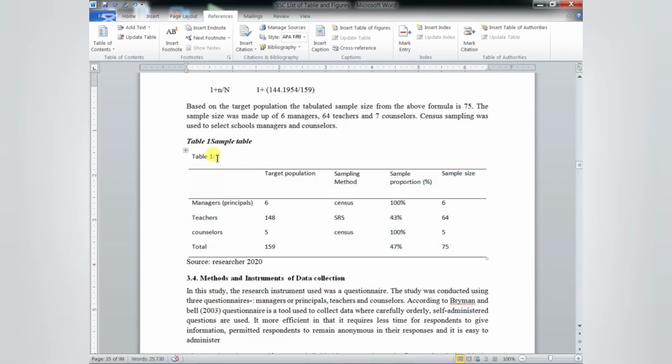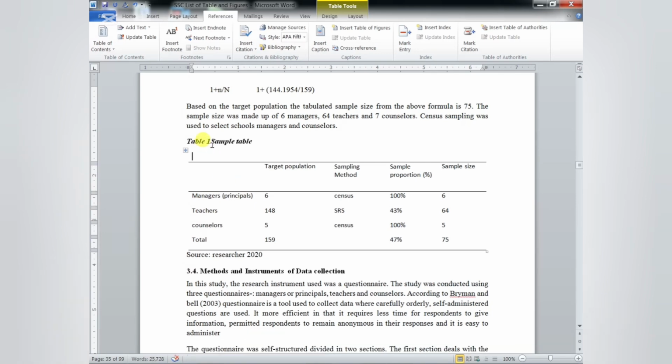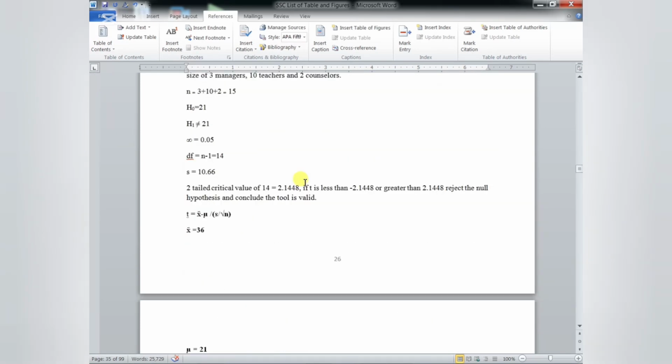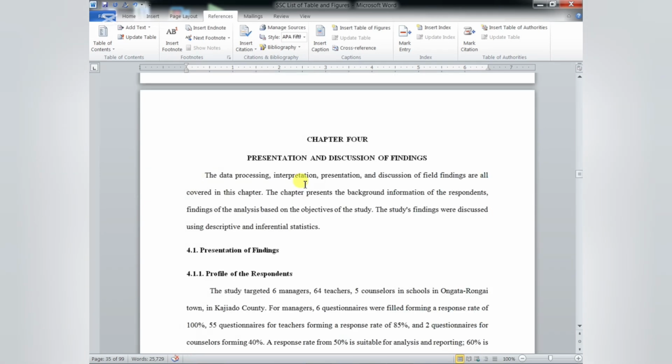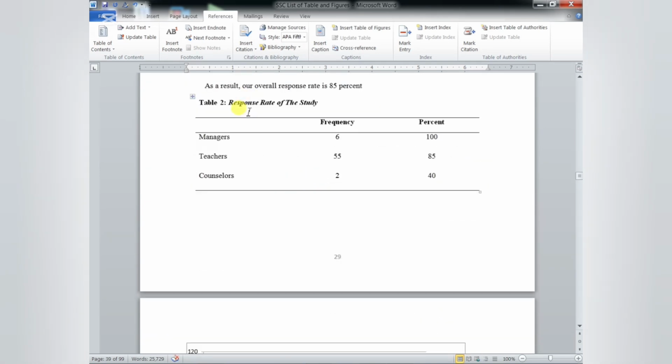You see the word table is appearing twice again. So we delete the one which is not automated, and then we come here, we put a space, and we put the full colon, and then we are going to keep repeating that process over and over again. But let's just do a few of them so that you see the way they consecutively number themselves. So we scroll down to see what is coming next. Is it a figure? Is it a table? It's a table.